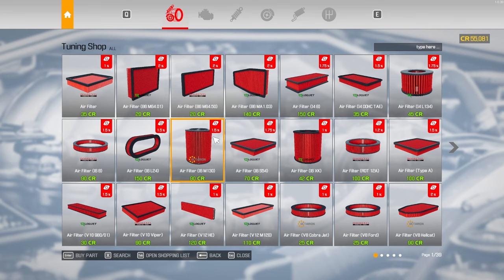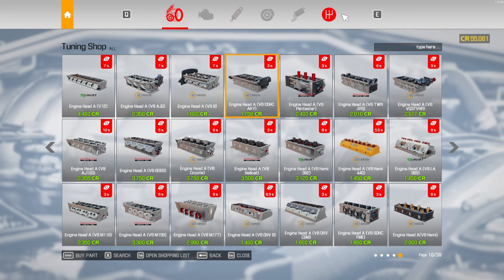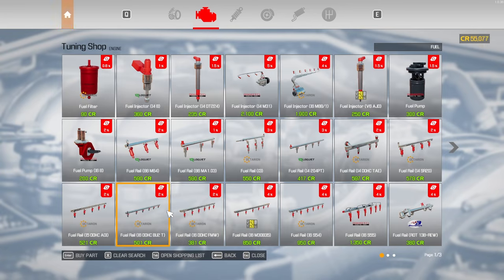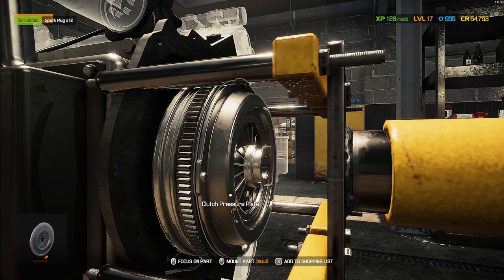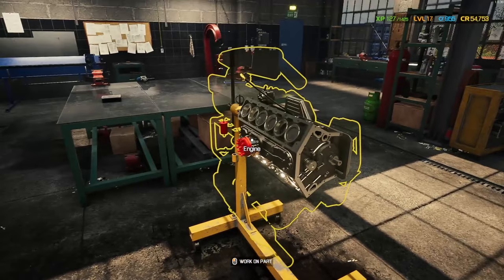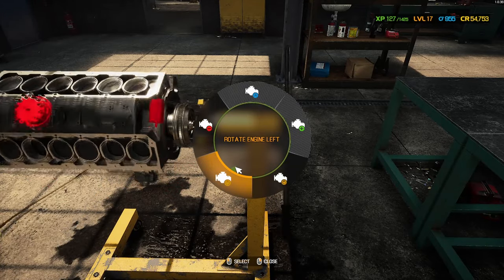Tuning shop. Fuel filter, please. Come on. You get all the filters in the front. Why is not the fuel filter in the front? Engine, please. Okay, let's type in there. Yeah, filter. Give me that. Let's look at spark plugs. We're gonna need 12 of you, for sure, because this guy didn't have any. I think. I don't remember. Turn it upside down.